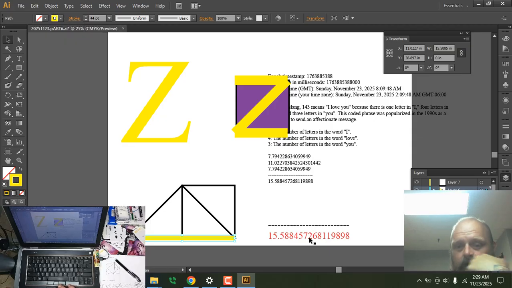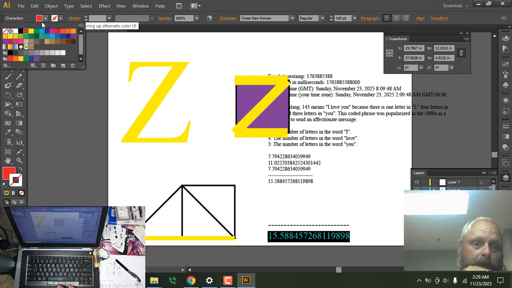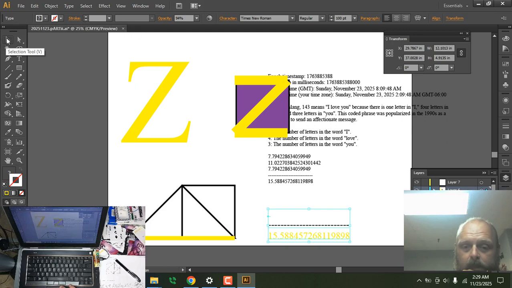And then that bottom row needs to be yellow, and we'll move it. That's going to be hard to see, but it's alright.